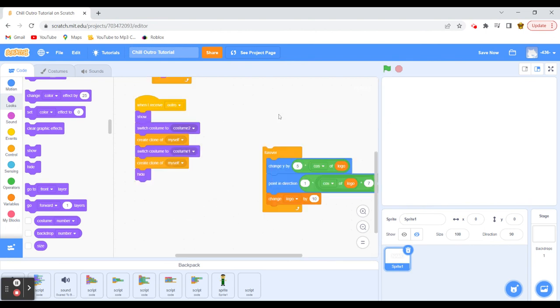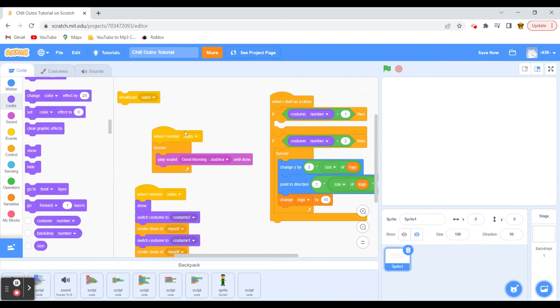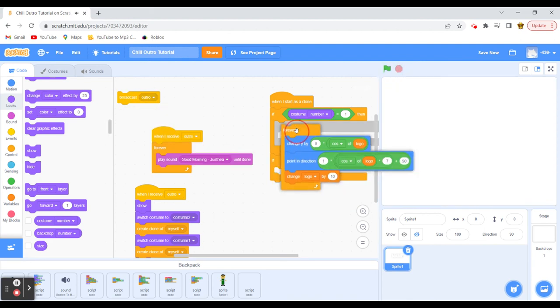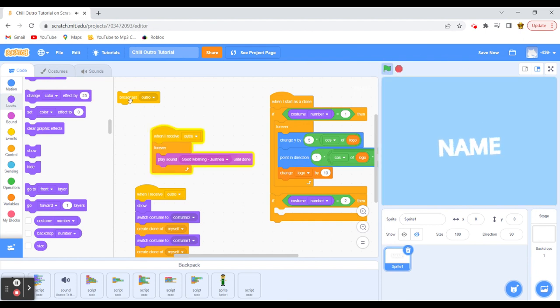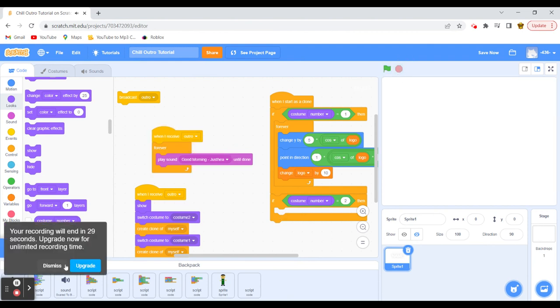And here we go. Okay, wrong one. There you go. But it worked, technically. See? There we go. Now we need to put nothing in costume 2, though.